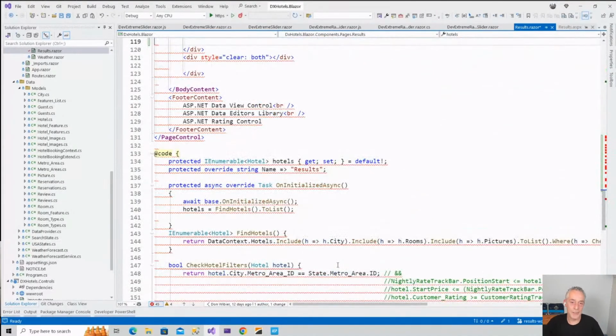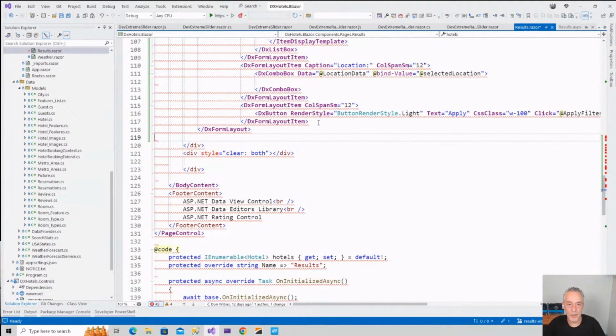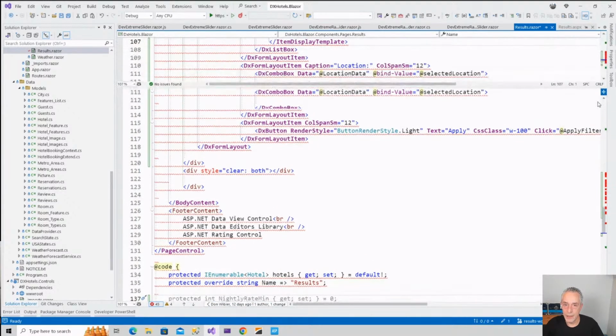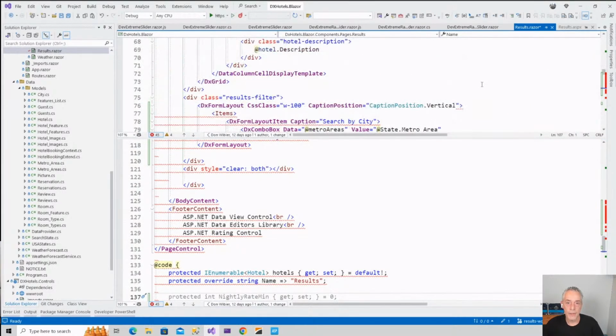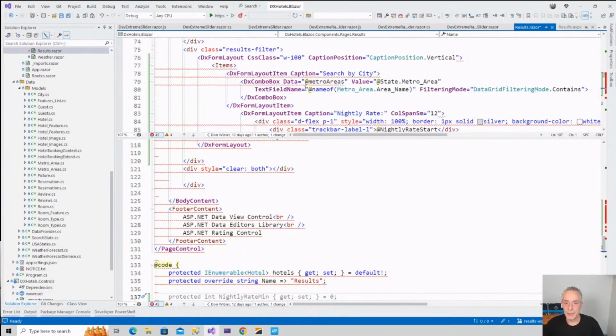And now we need to put in a couple of properties here. So for instance, one of the things that we need, let me check if everything is in there. Yeah, we have the hotels, which are the results basically. So if I'm not mistaken, let me put down this so we can see it at the same time. So I know what is missing here.